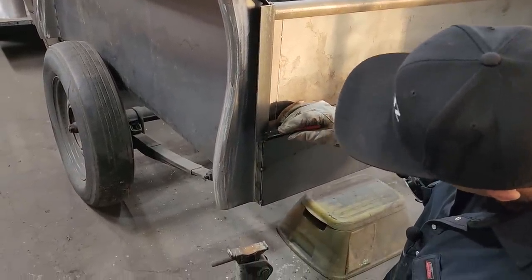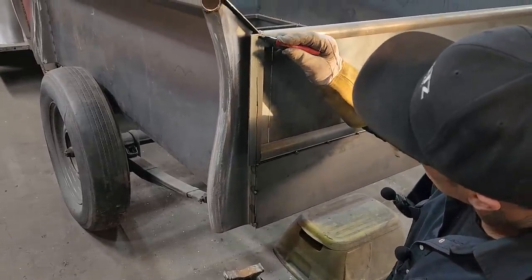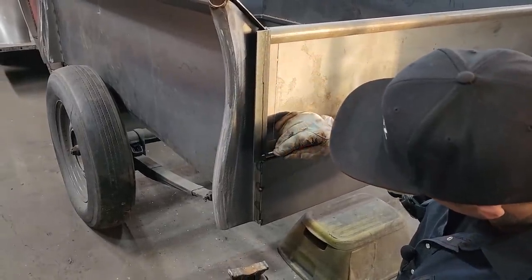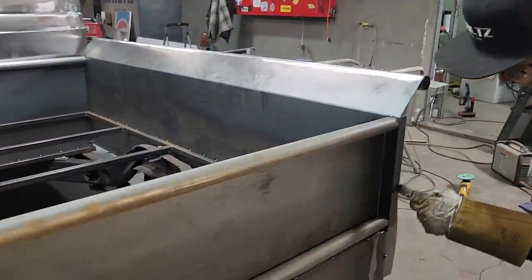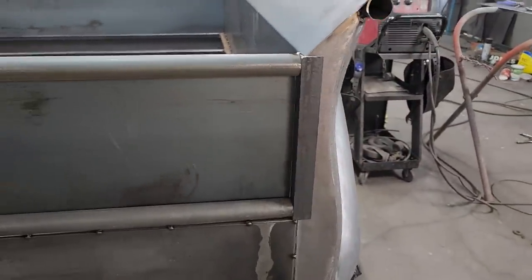So we'll probably do, I'm not gonna leave that mark there. I'm not gonna cut that mark, but I'm just gonna show you what we're gonna do. I'm gonna cut that off there. So then when the tailgate goes up, it hits that edge. We'll have to cut this one off that edge, and then we'll have a tailgate on the truck.